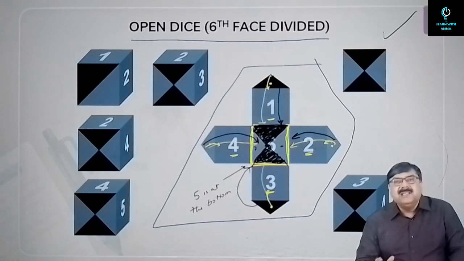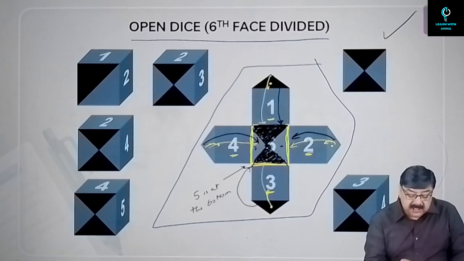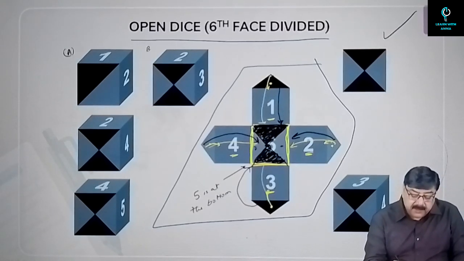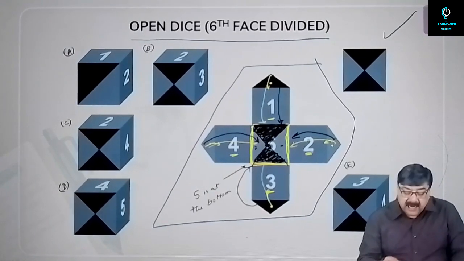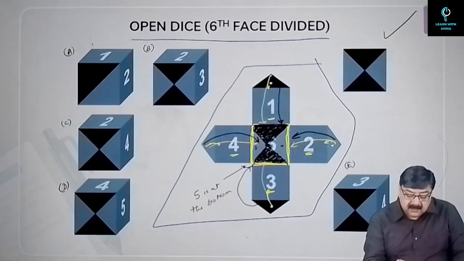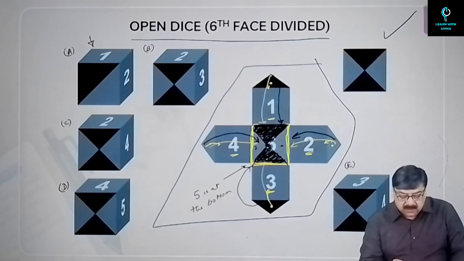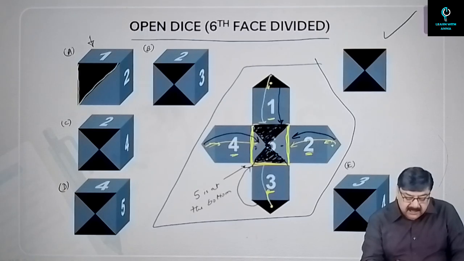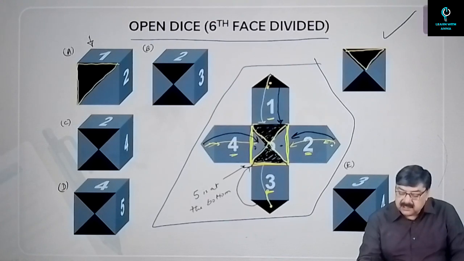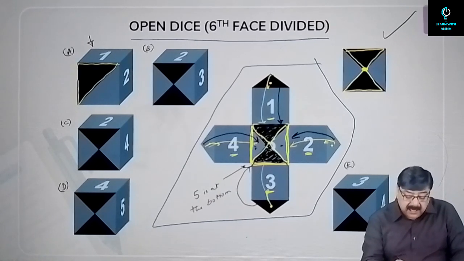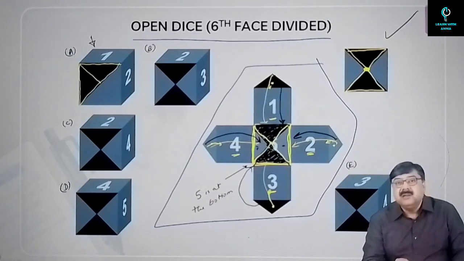Now out of all these given diagrams, which diagram can be formed? Let me just name them as A, this is B, this is C, this is D, and this is E. Can we have a diagram like this after folding this open dice? Not possible, because we do not get such kind of a triangle. These 2 triangles should be facing each other here, as you can see, the shaded triangles, they're just touching each other at center. Their tips are touching each other at center. Here, their sides are touching each other. Now, that's not possible. So, definitely diagram A cannot be formed.